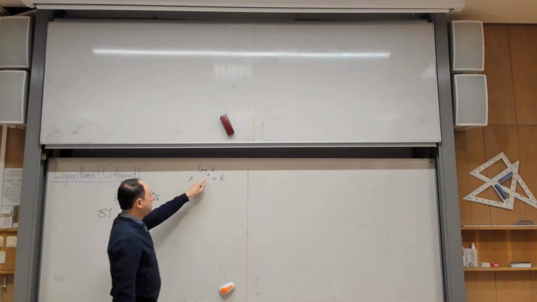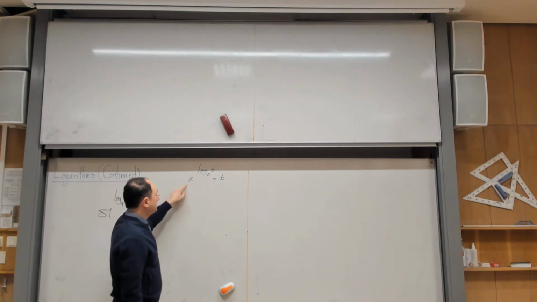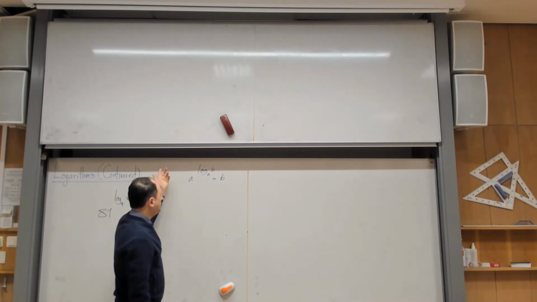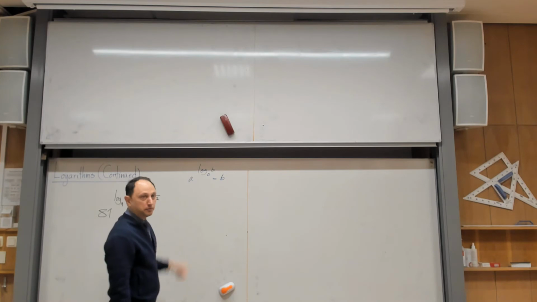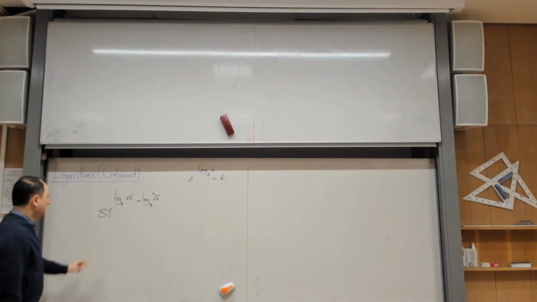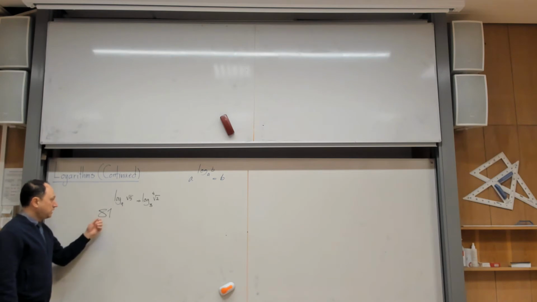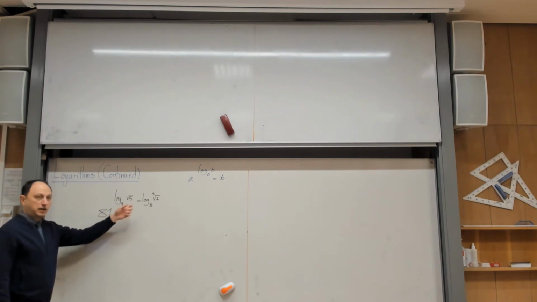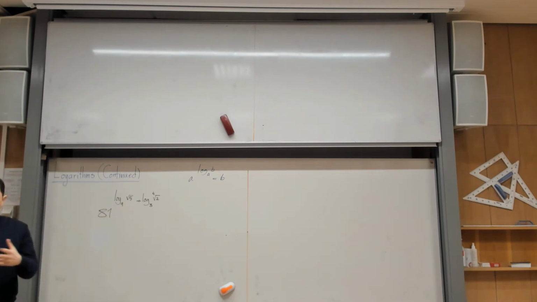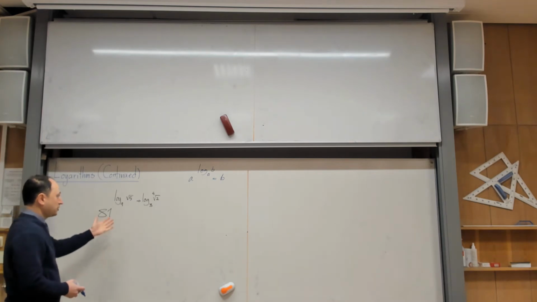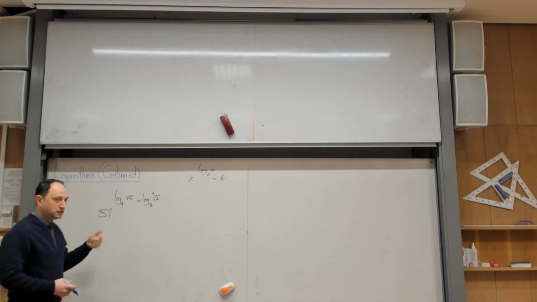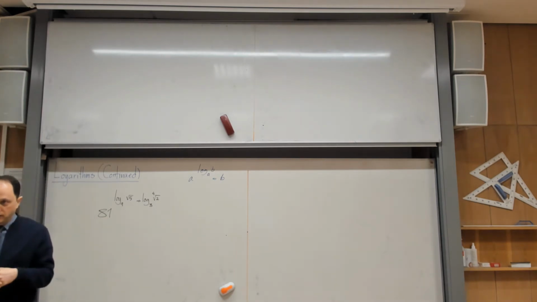And then, in order to be able to use the formula, you shouldn't have any number here, but these two numbers should be the same. Of course, you see that these numbers are not the same, but you immediately, hopefully, realize a connection between 81, 9, and 3, yes? All of them are somehow related to powers of 3. This is the logical way of thinking that I'm just talking about. Of course, I can solve the problem for you and you can understand it. But the point is how to think about the problem, yes?